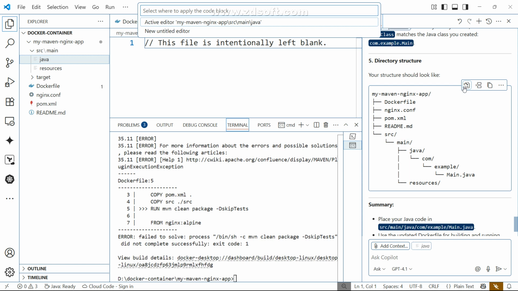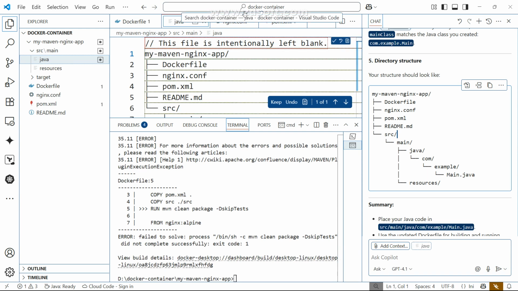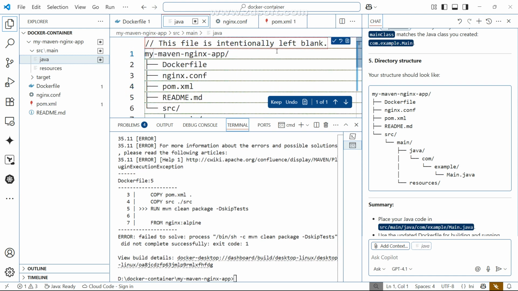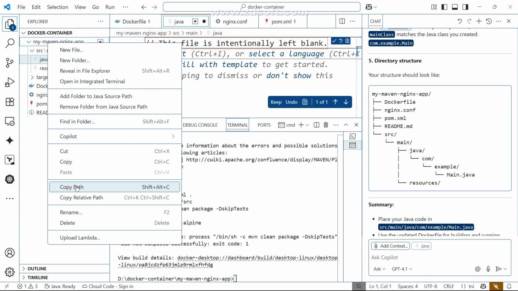Select where to apply this code block. Control Z. To adjust everything is difficult, right? Or a very simple way, I can write it. I may delete this first.